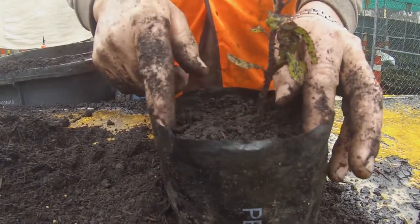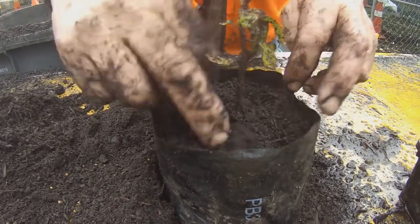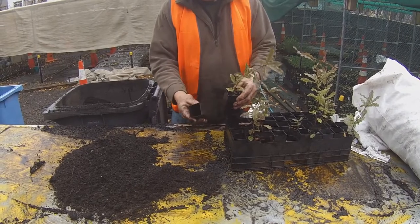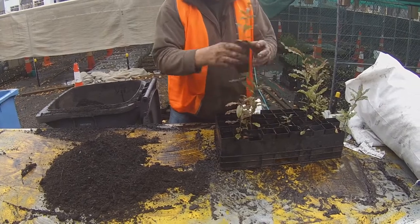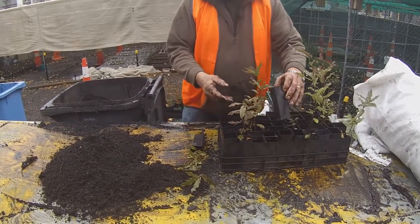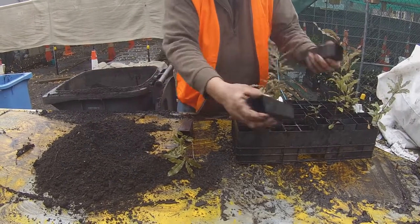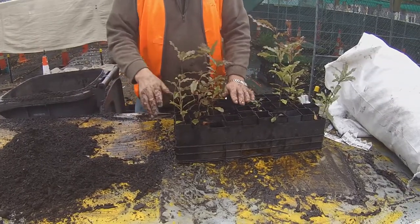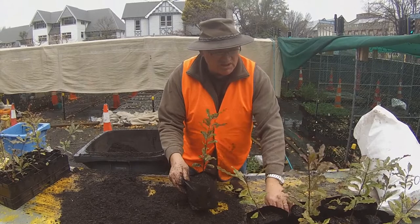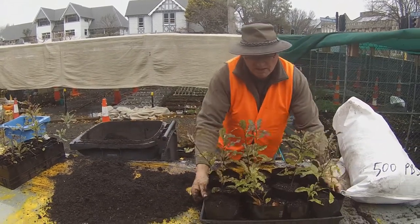That plant needs to be more in the centre, so I simply put my finger in and push some potting mix around to the other side — that'll just shift it over that half centimetre until it's in the middle of the pot. Each school gets several trays of these plants once you've potted them on. As you do it, please put the pots back into the trays, because if you stack them loose they get welded together when they dry out and are almost impossible to get apart. We put the trees into a nursery tray, three wide and four deep, so you get 12 on a tray, and then we can take the whole tray over into the nursery.